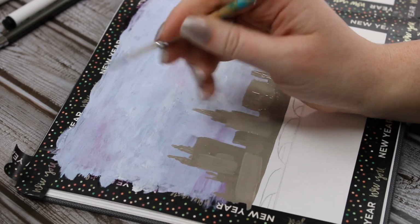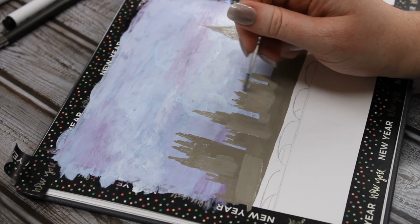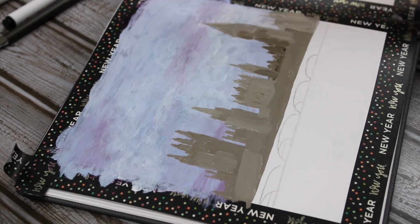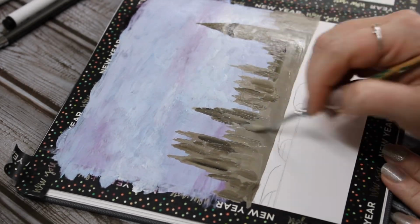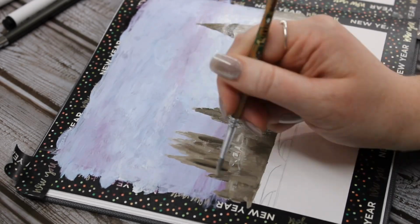I didn't take a lot of photos while in London, but I thought this one was the perfect one to remember that trip. It has the House of Parliament, Big Ben, and the River Thames. I wasn't a fan of the way this was looking until I started to add in some blotchy paint strokes.